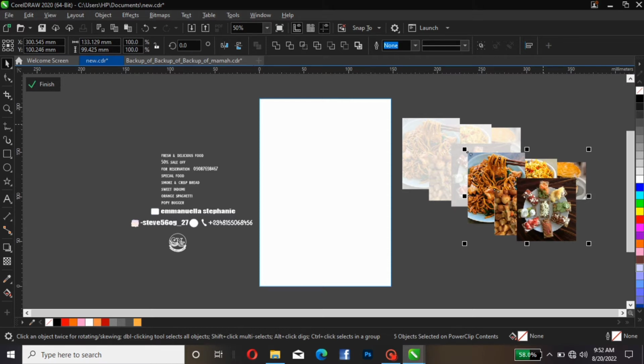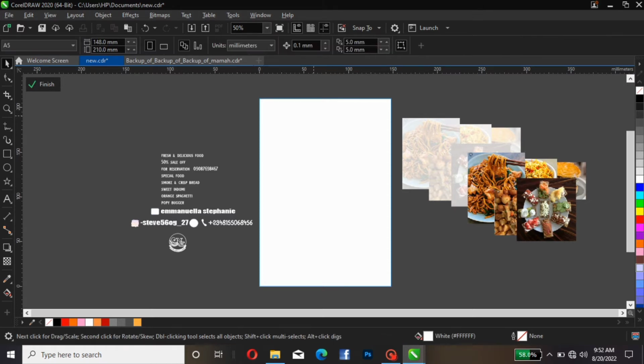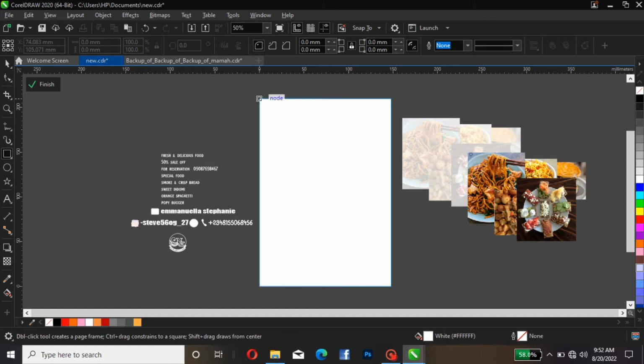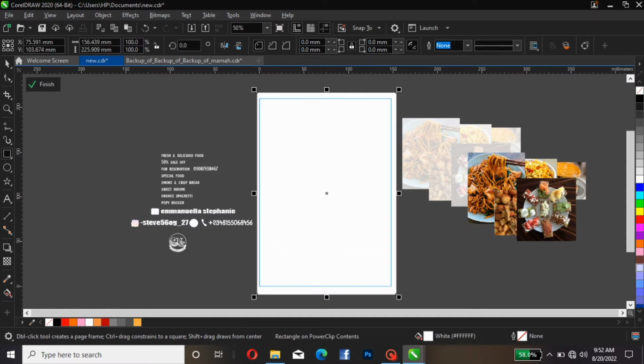So the next thing we're gonna do is draw a rectangle inside our working space by going over to our tools bar. Then click on this rectangle, drop the arrow here and draw it down. Then drop the tools, and give it a white outline. Then remove the outline and paste it down in your desktop. Now this is it.